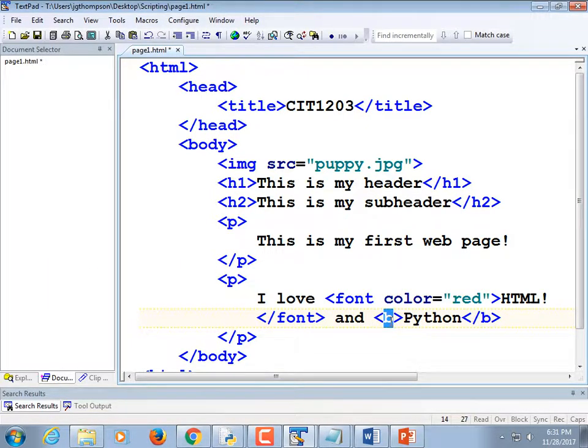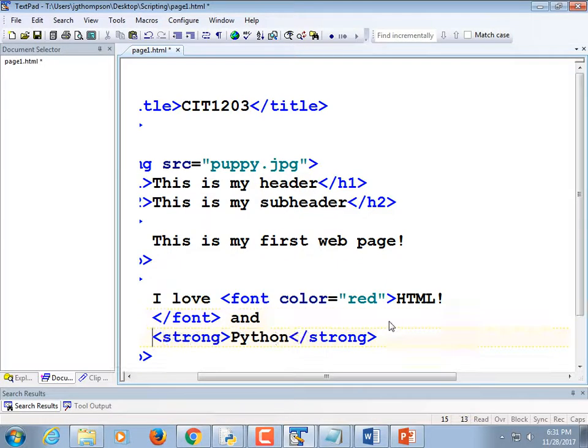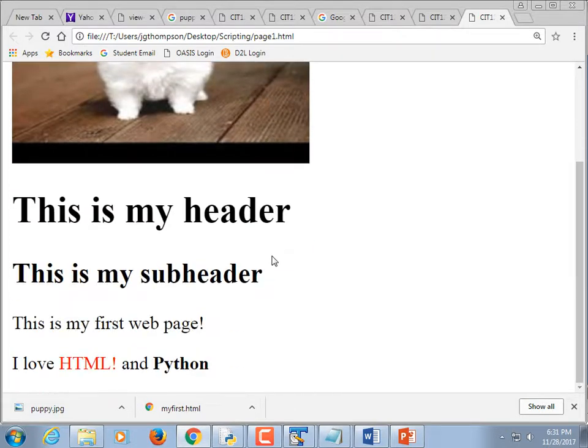Is it strong? Pardon me? Did you save before you? I thought I did. Alright, strong worked, even if bold didn't.